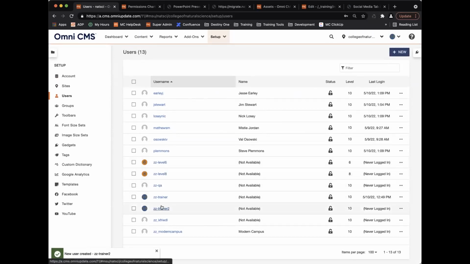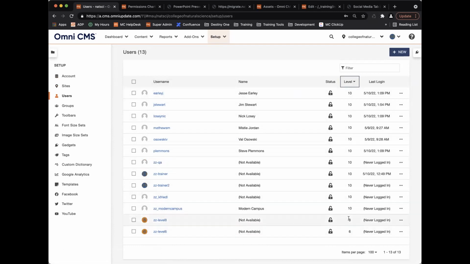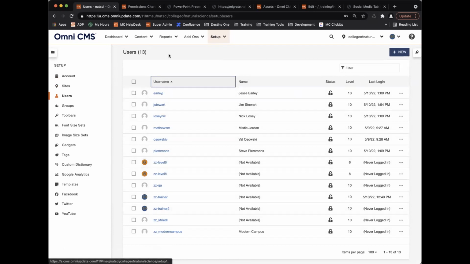So now I've created these additional users onto the site. Of course, once we finish the training, feel free to delete these out, but we'll use them throughout our training process. So now we have different levels. And so here, if I were to organize by different levels, this is nice to show me who they are. And I didn't put names in for any of mine, which is why there's the not available for those.